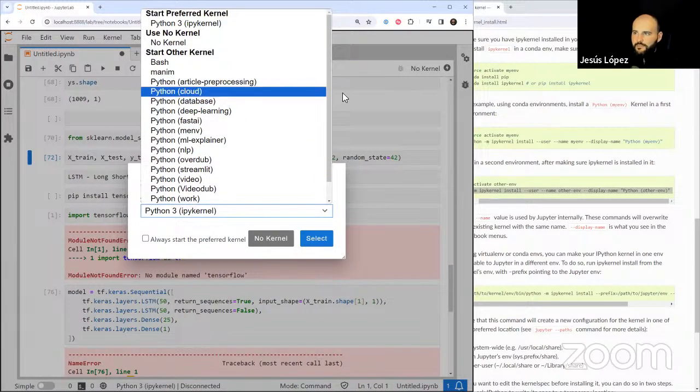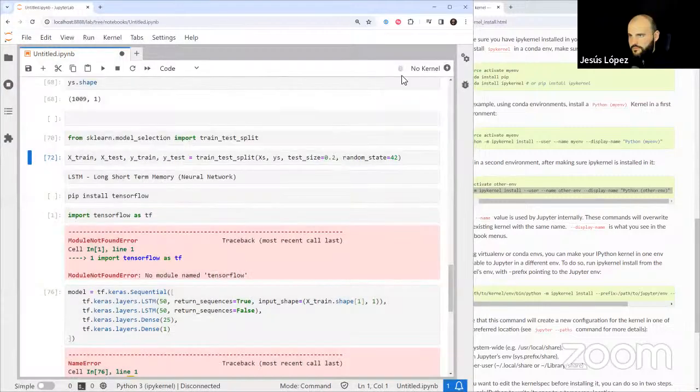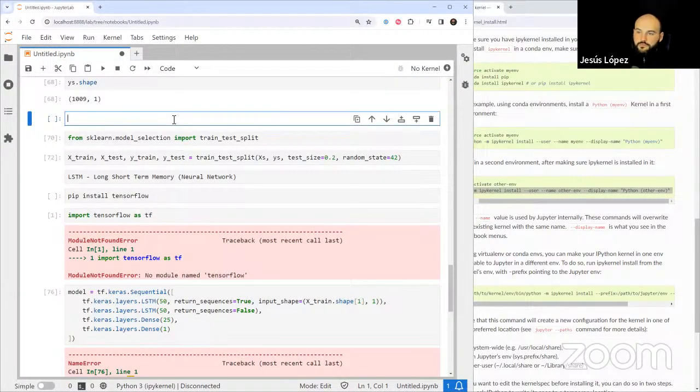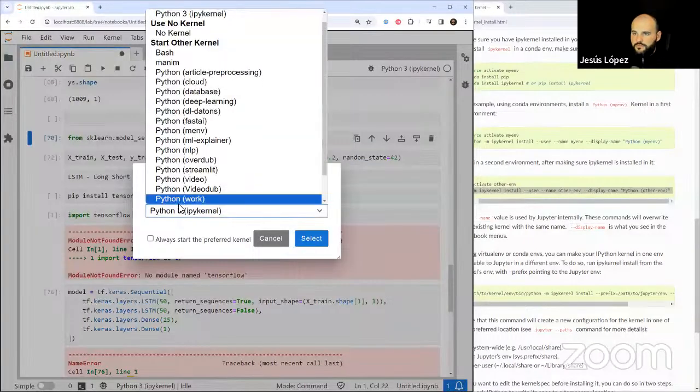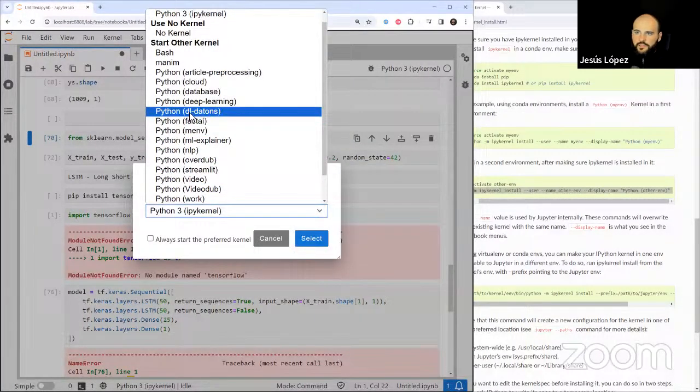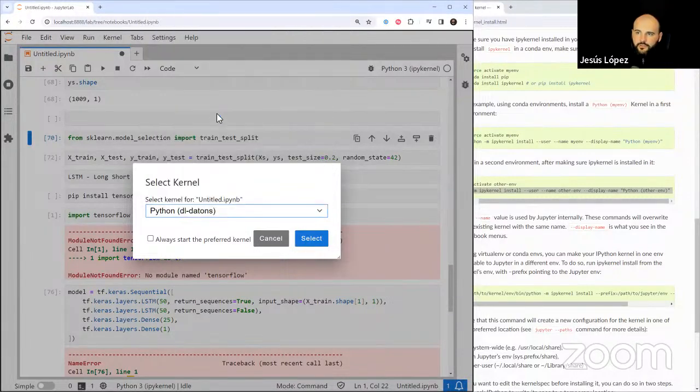If it still doesn't appear, here we have it, DL Datons.